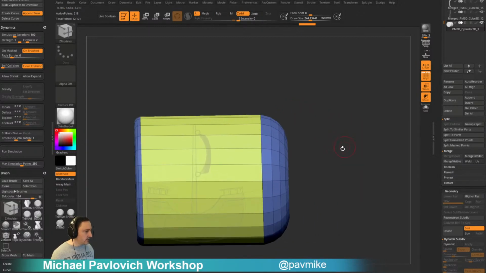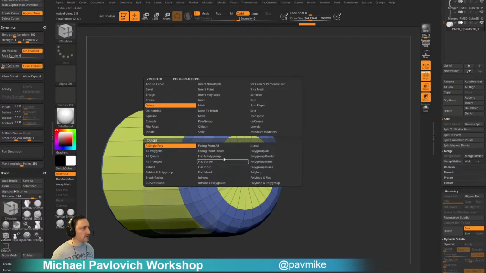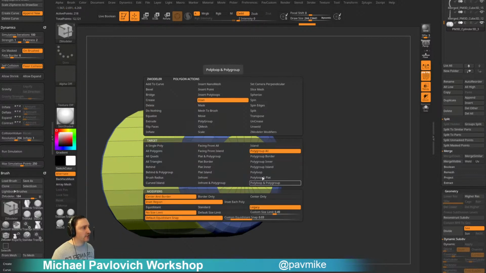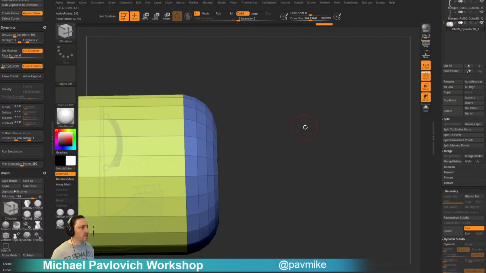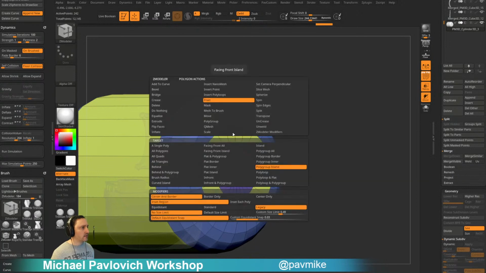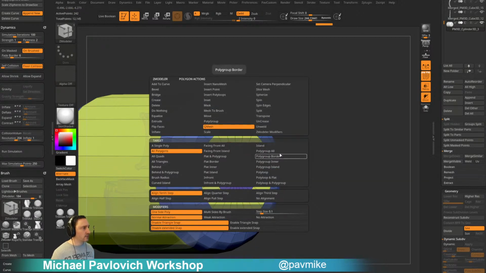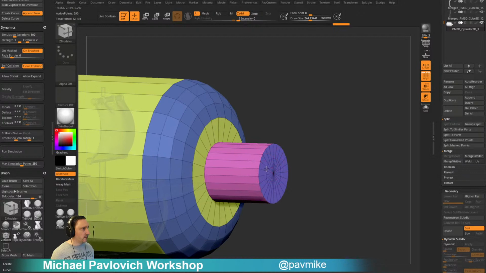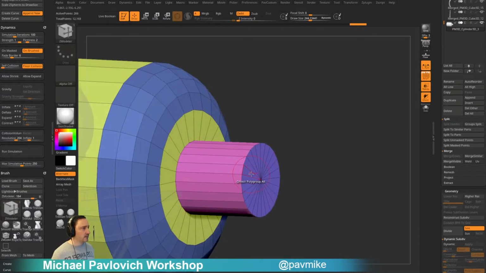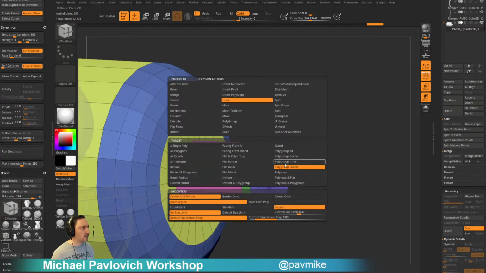And now we need the little thing coming out. So we're going to say inset polygroup island, because we got multiple yellows here. I'm going to tap Alt, make sure we have a new polygroup here. And again, this is going to look impossible to do through this tiny opening, but we know the trick is do it in 3D because anything's possible. QMesh polygroup all in this case because we want a new polygroup. We'll pull out, and then we'll pull out again. Good enough. And maybe a little bit more, we'll chunkify it. And then we'll say polygroup polyloop, and then one more time, insert polygroup.